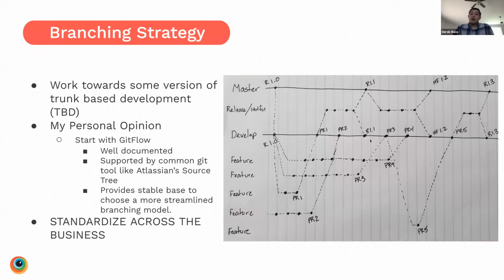But what's really important about this is that we have these branches to separate code, to maintain a good versioning strategy, and we're gonna set ourselves up for an event-based pipeline. And most importantly, whether these are named feature branches or this is gonna be the flamingo branches and these are gonna be the hippopotamus branches, it doesn't matter what these are named. What really matters is that these are standardized across the business.